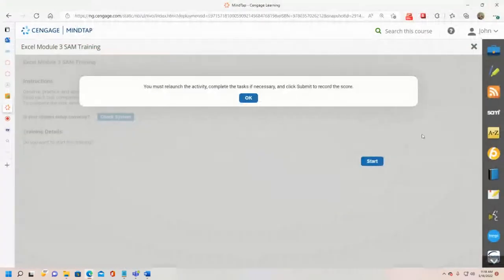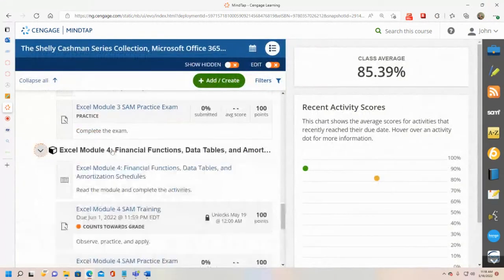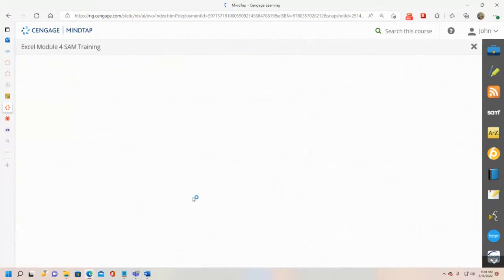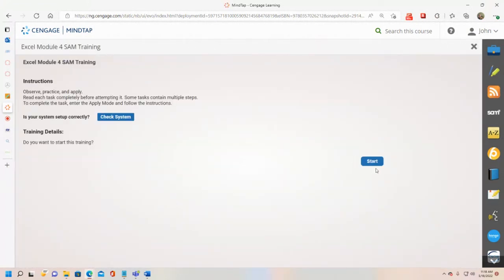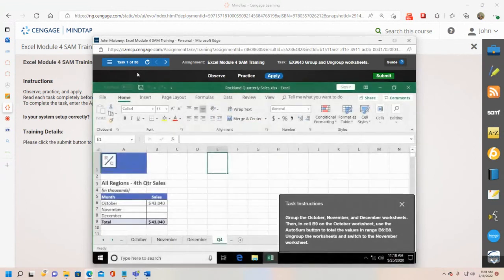Now I have to go to module 4. I think I said we were at about 111. I forget the number now, but anyway. So get out of there and then go to module 4. And in module 4, let's see how many tasks there are. 30. It's in the 130s range. All right, so now make this bigger.